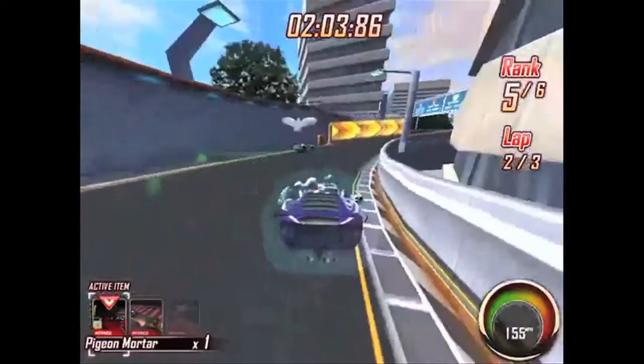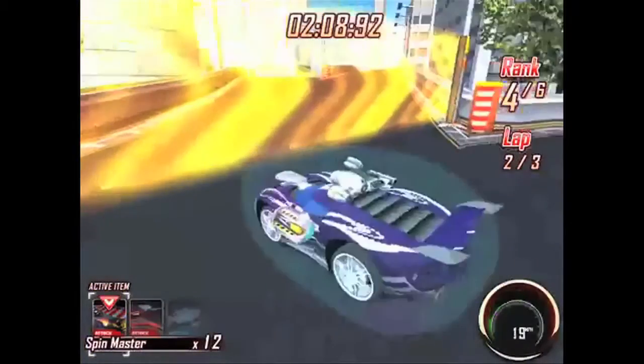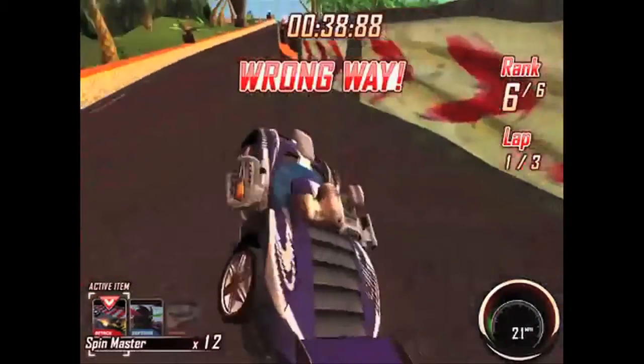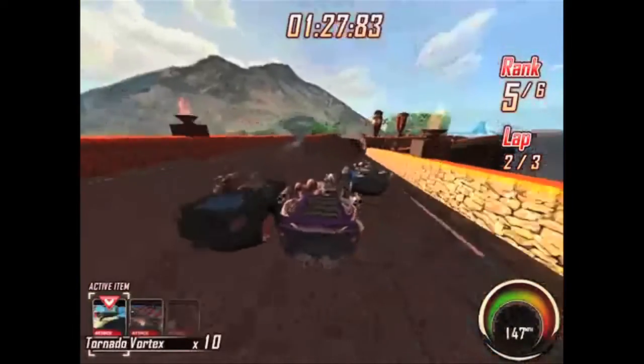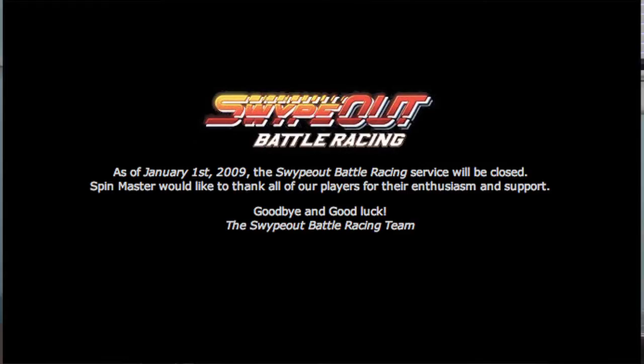Now, Swypeout came out in 2007, and it was an online game where you built the cars and you race them around. And I take a look at this game, and, obvious control issues aside, this game looks awesome! It's kind of like a massive multiplayer online version of Mario Kart, where you race around and you shoot at each other and you win some points at the end of each round in order to power up your vehicle and buy new equipment. So they shut it down right at the end of 2008, about a year after it came out, without really an adequate explanation, just a black screen that says "Thank you for playing."